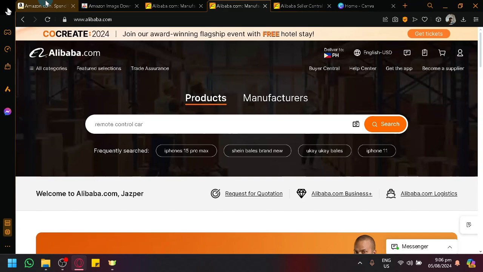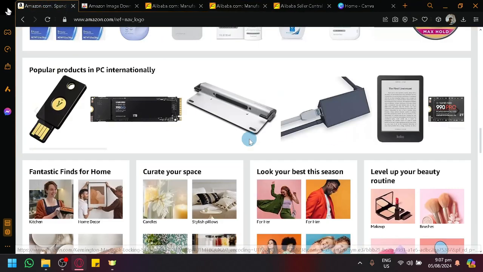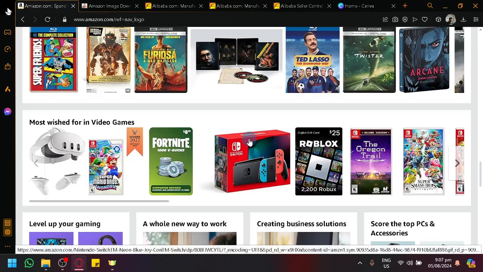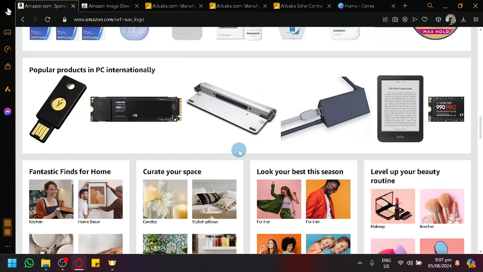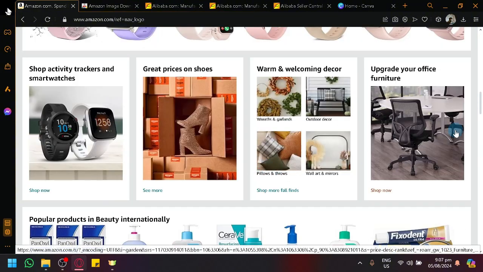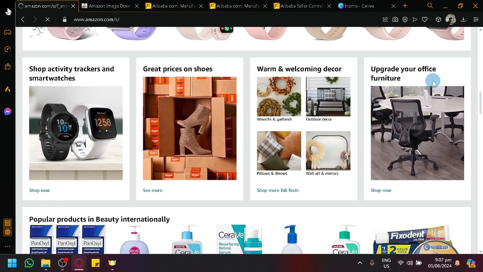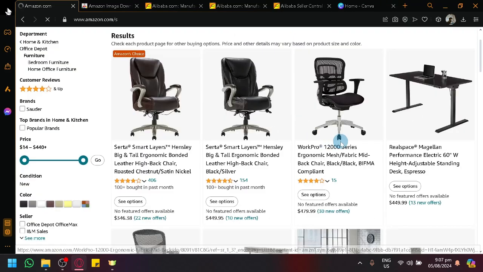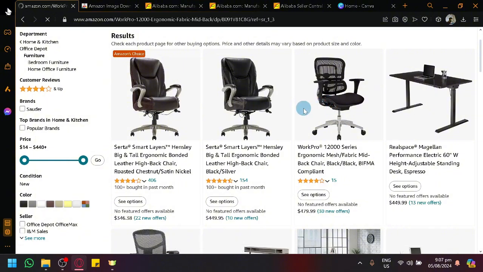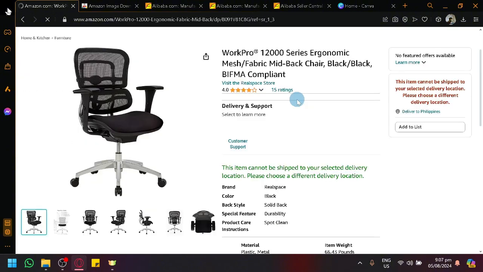So, the method is that you're going to manually look for a product that you want, which is something we're familiar with, and manually get the information from that product. So for example, let's look for furniture over here in Amazon. Let's say I want to sell this specific chair, just as an example.